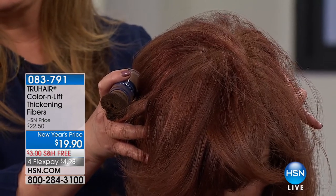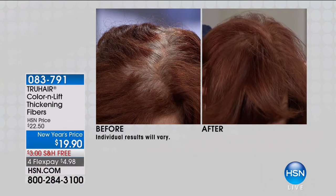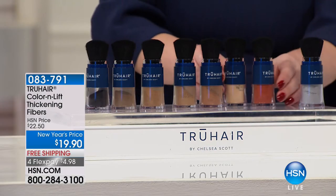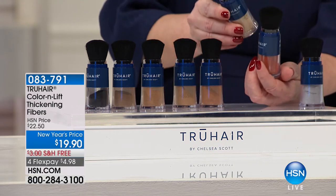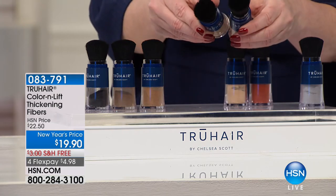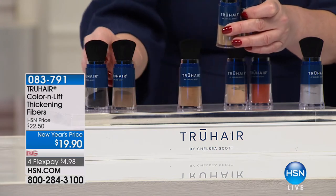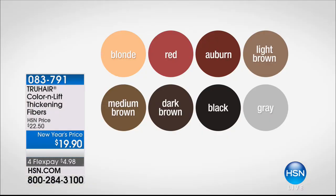So basically all you do is you choose your color. And again, you're going to get before and afters like this within a matter of moments. And there's nothing to put on there and let dry. Basically, you put it on your roots, you're ready to go. So I'm going to take you through the color choices. We have our beautiful red. There's the gorgeous red. We have blonde available for you. We also have your auburn. The auburn is always wildly popular. In addition to that, we have our light brown. And again, think about what color you want your roots to be. We have our medium brown. Then we're going to be offering the dark brown, and we have the black. So black, dark brown, medium brown, light brown, auburn, red, or blonde.